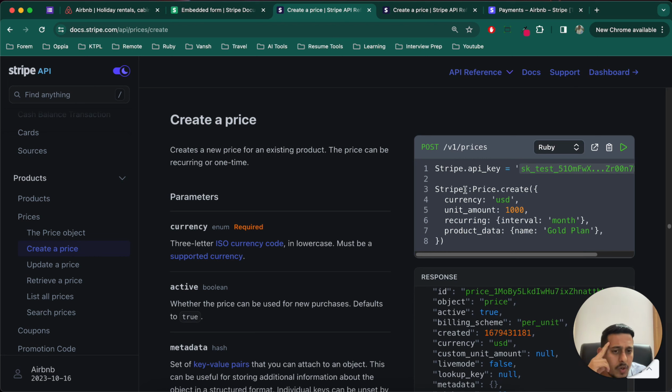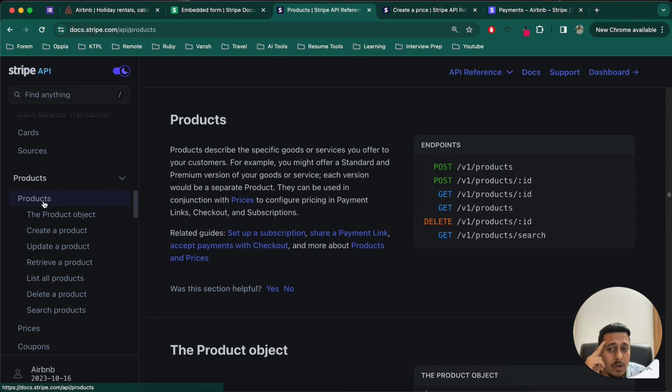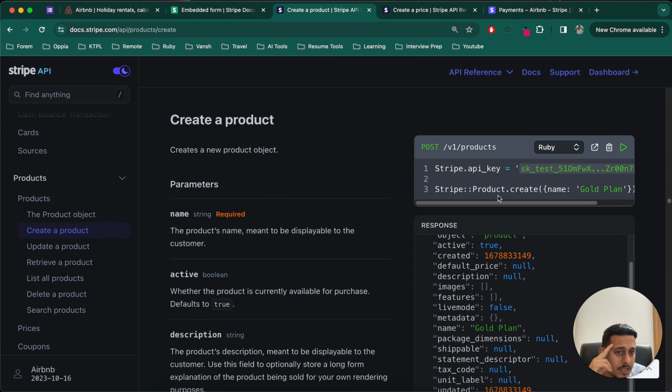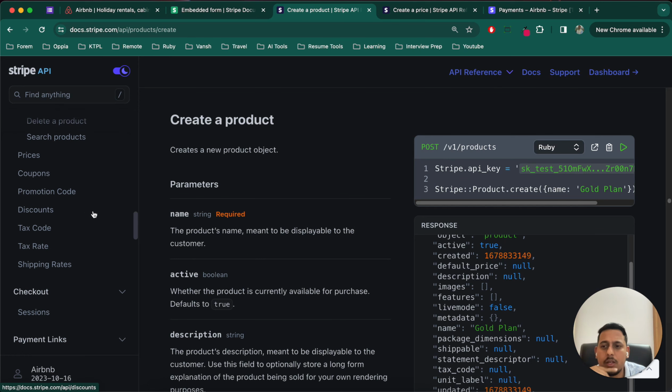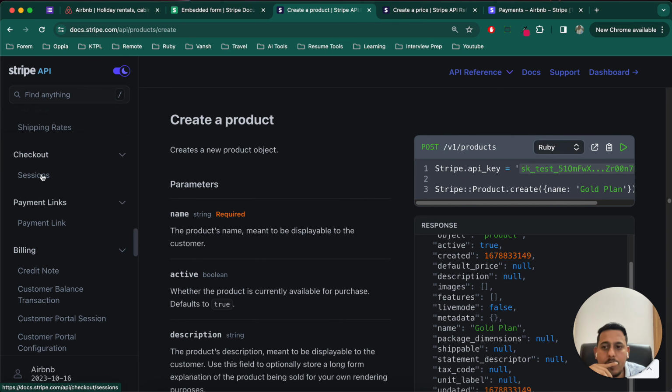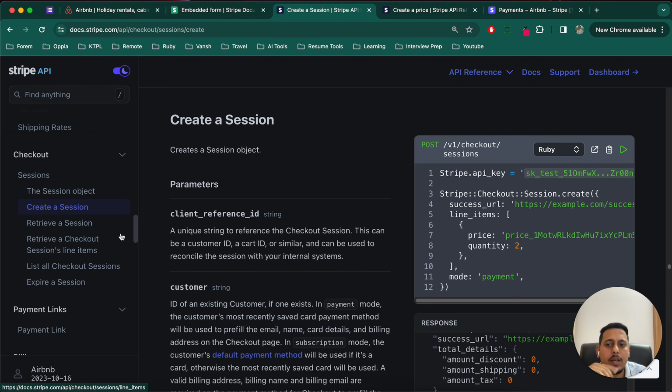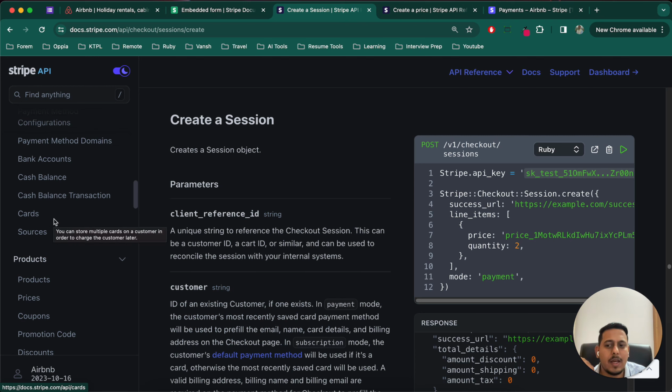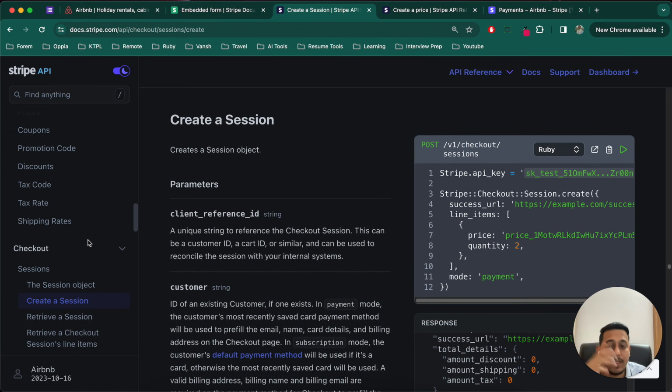Now when I was going into price and all those things, I figured that we might need to create a product also. It is not compulsory, but to make our UI a bit better, we can create a product. It's not compulsory still. So what I will do is we will start with session first, then we'll go with prices. Once our payment is working, then we'll optimize that using products and see how it goes.